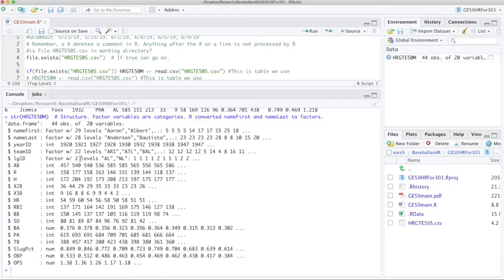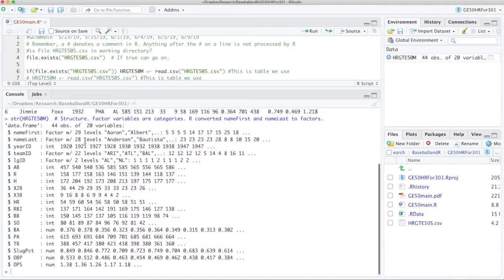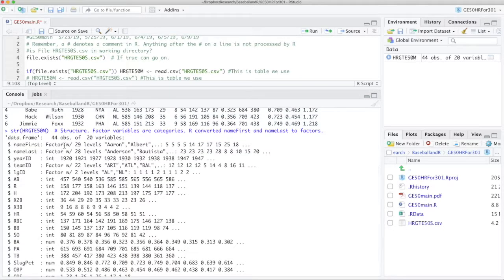For the league, there are only 2 factors. Now, for the names, there are actually 29 levels here because we only have really 54 rows. But if we're going to do this for the entire set of baseball players, we would have thousands and thousands of what are called levels.